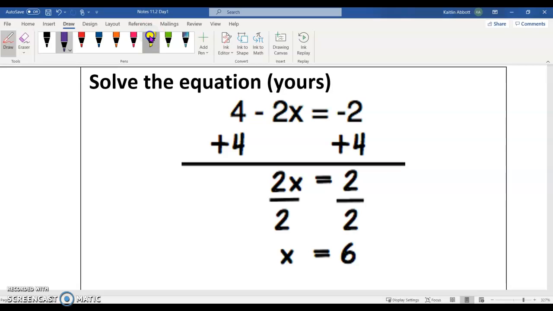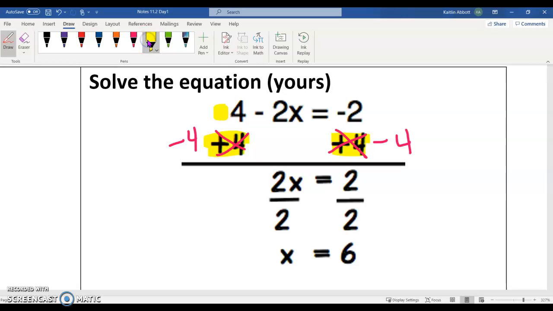All right, welcome back. There are a few errors. Some of you noticed that they added 4 on both sides. Was that what they were supposed to do? Right next to this 4, there's no negative sign there, so it's a positive 4. To get rid of a positive 4, they should have subtracted 4 from both sides, not add 4. We didn't want that. So we had to subtract 4 on both sides.